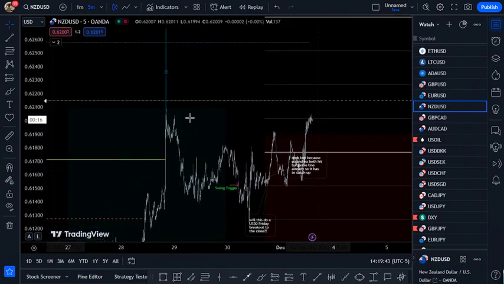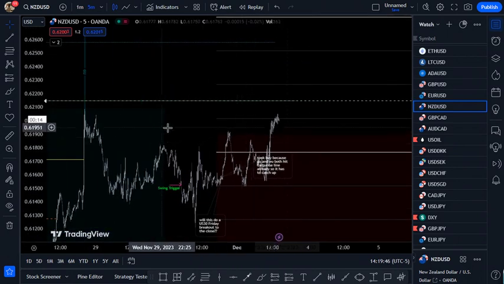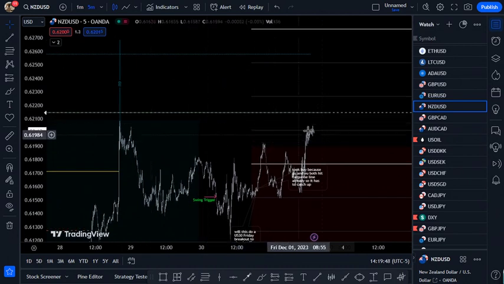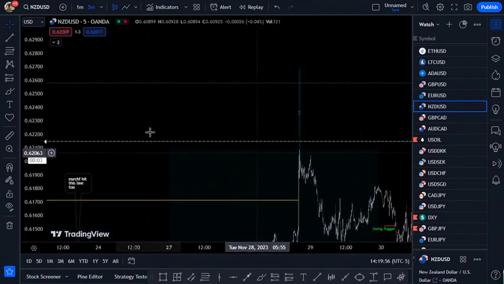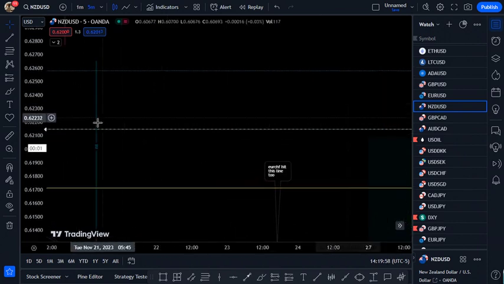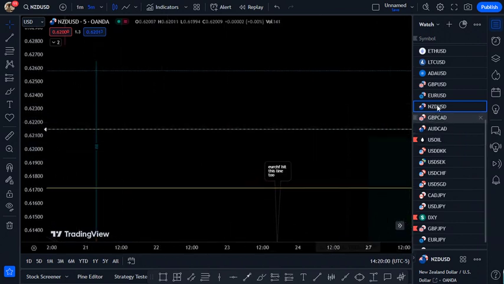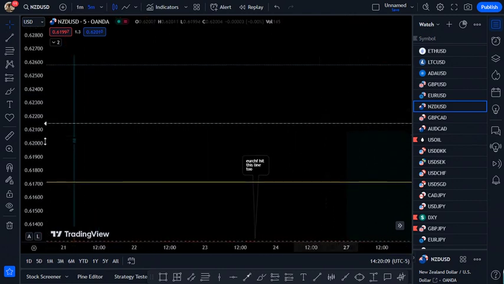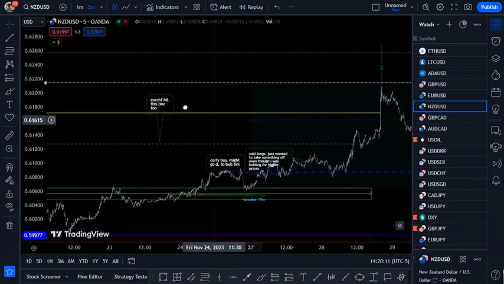So I'm actually still in this trade. I did take a few positions off. I'm still in this trade. I could take a few positions off, but I'm going to hold for price to at least hit this area here, because remember, GU and EU already hit these areas. You see that? So actually, when I did my own research, GU, EU, NZD, GBP CAD, and AUD CAD move similar. Okay. So I did take off a few positions.